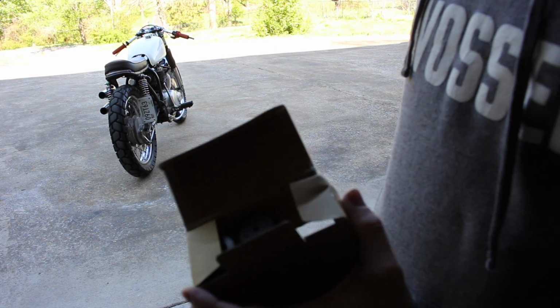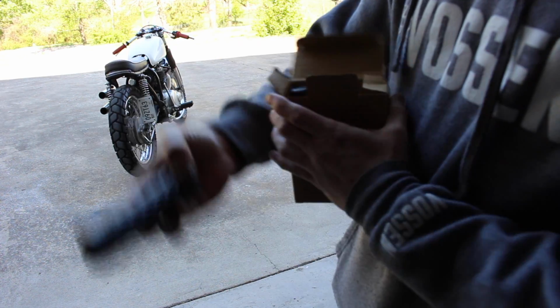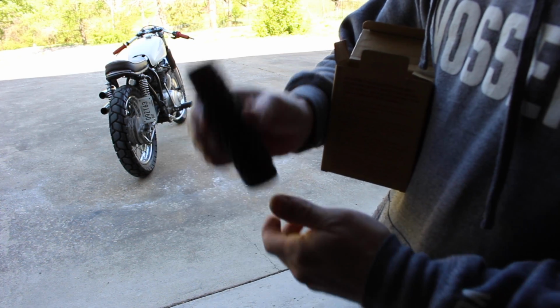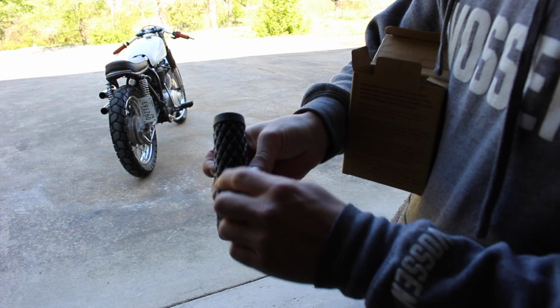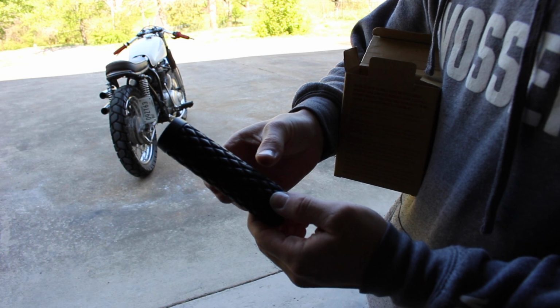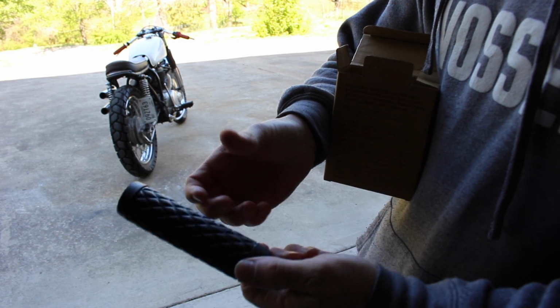So the Torquers don't have the cushion part that goes in between the grip and your brake lever. That's why I went with these. I wanted them a little bit cleaner, and I kind of like the grip pattern that it's got on it. So I'm going to take the old ones off and show you how to put new ones on. And if you have any trouble, I'll explain some things on how to get them on easier.